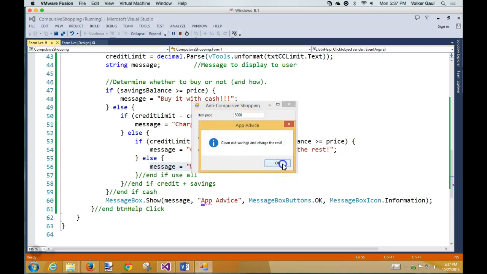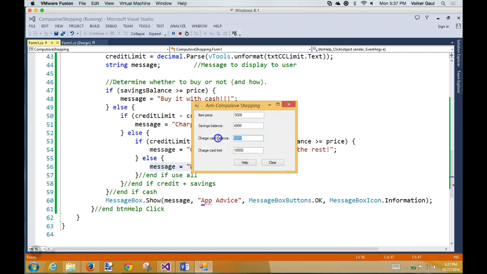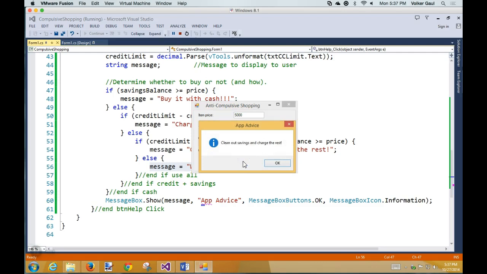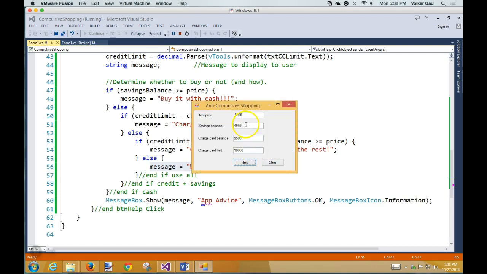Smarter than I am. Charge the rest, and finally bump this back up to 9,500. And it said walk away. Clean out, say, oh, this is too high. I'm pretty confident my app is going to give me good advice. Doesn't mean I'm going to listen to it, but I'm pretty confident it's going to give me good advice.